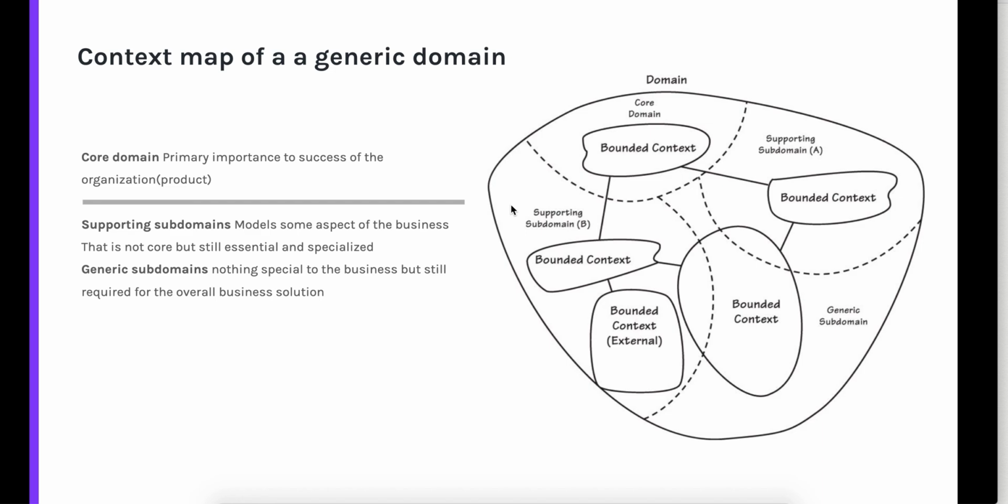And those are the subdomains that you can pretty much change. For example, let's say you have used a service from one company for a specific task for your generic subdomain. You can talk to another vendor and pretty much replace that vendor with another vendor, or if you're using a company to get some service, you can use another company for the same service, maybe even better. But you can't do that for the core domain and supporting subdomains that are tightly coupled to the services you have in your own company domain.